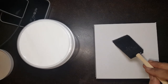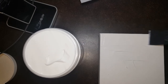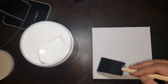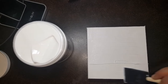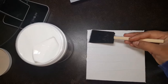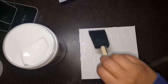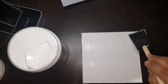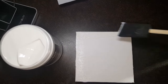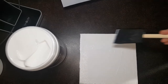We are going to just apply a good amount of the gel medium onto the canvas. Make sure you have good coverage. You want to make sure that you have enough medium and it covers everywhere you want the image to transfer. I'm going to go one way, and then I'm going to go this way. If you wanted to do image transfer on the edges, you could also apply the medium to the edges as well. So a little bit more.